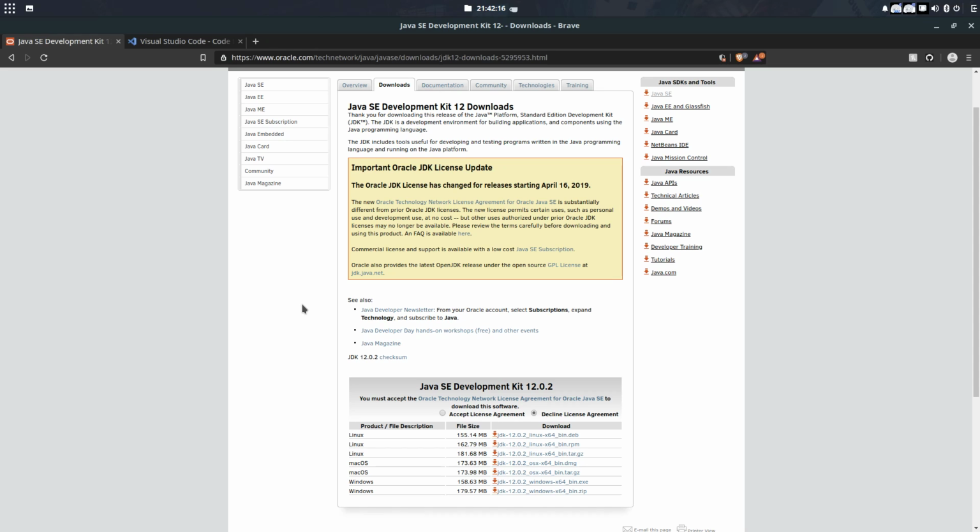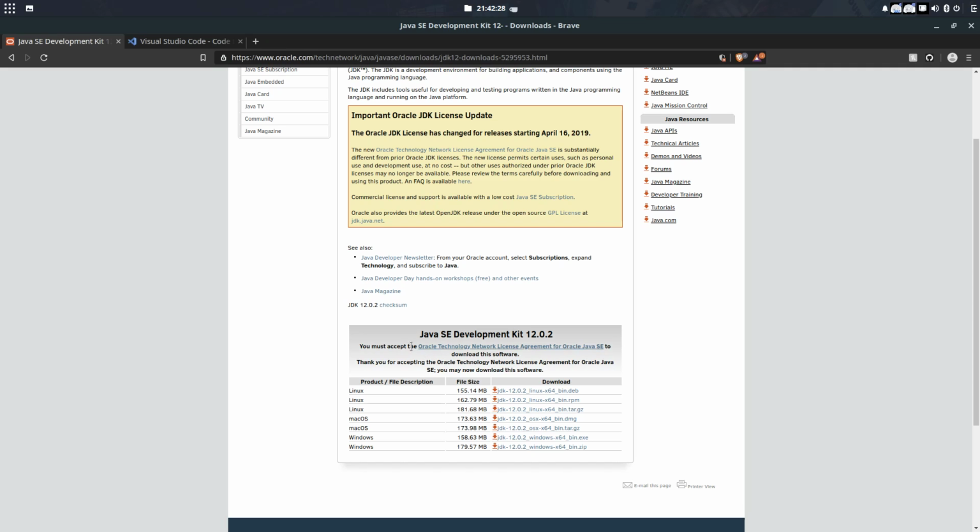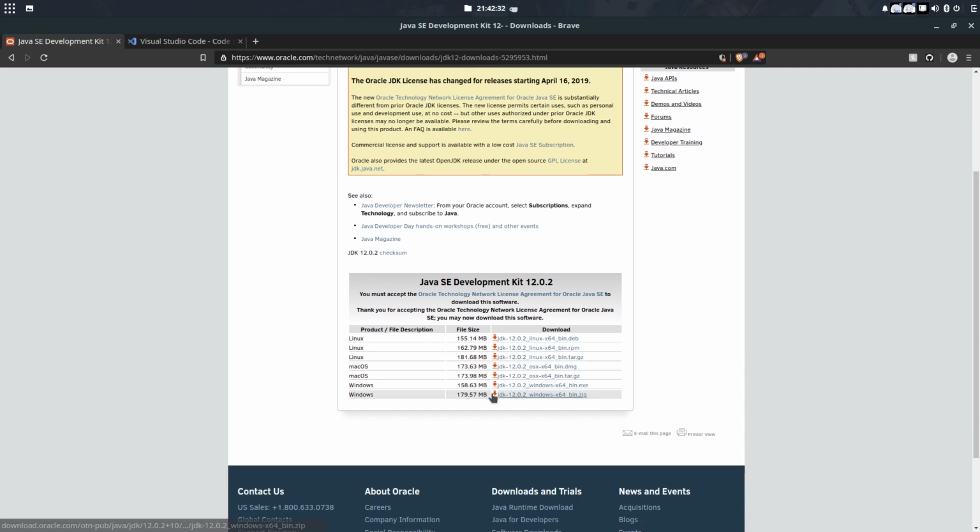The first thing you're going to want to do is install Java. The link to this webpage you can see right here will be in the description of the video, and the process is super simple. First, you're going to accept the license agreement in order to gain access to the downloads, like so. Then just download the version that works for your system. For most of you, this is going to be the Windows version. You're going to want to grab the Windows version that ends with .exe and simply follow the installation wizard to the end as you would any other program.